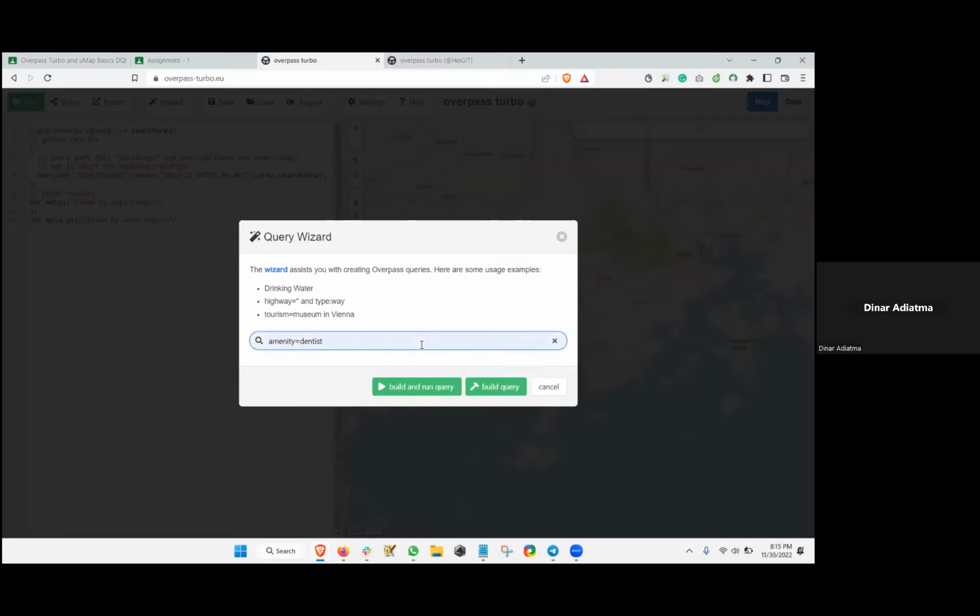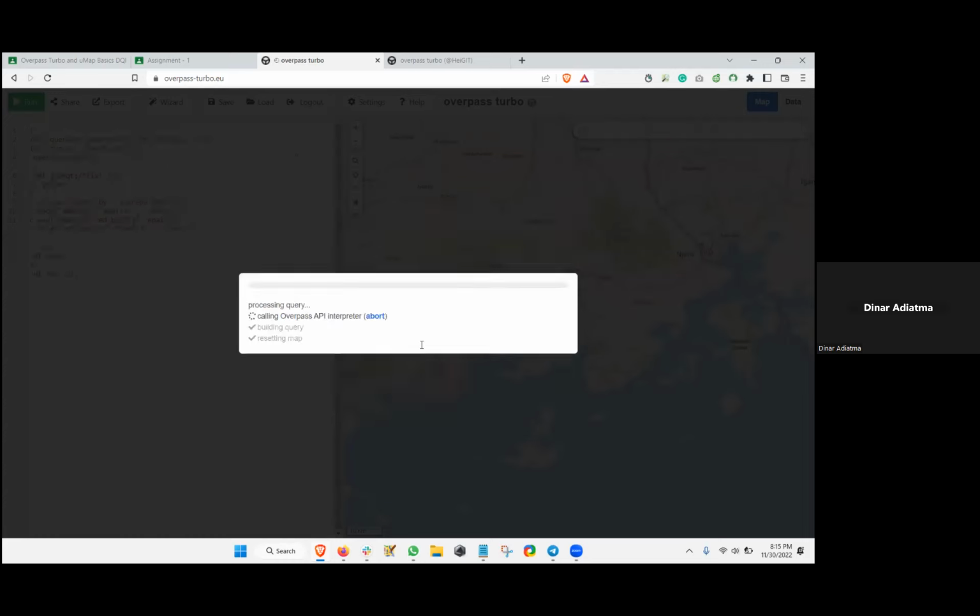How do I interpret or translate dentist from our human language into Overpass Turbo language? Yeah, this is already explained in the training material. Basically, we should check the OpenStreetMap wiki for the proper tag to describe our query.